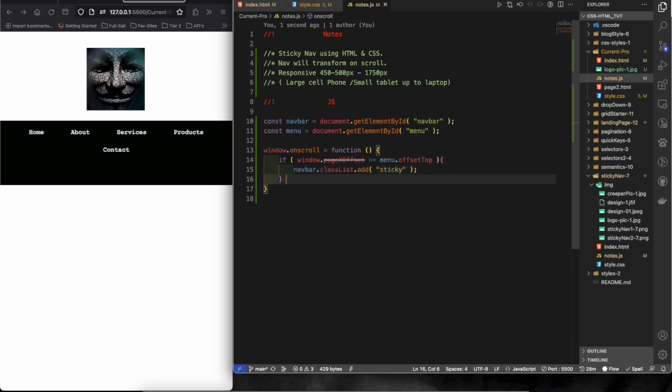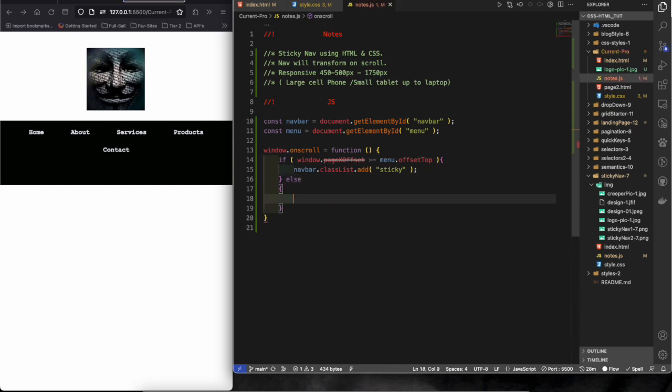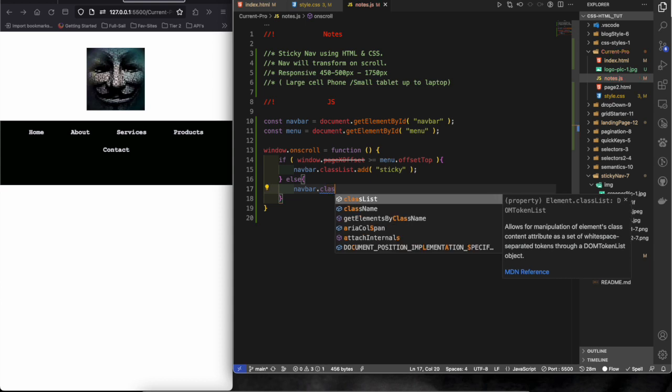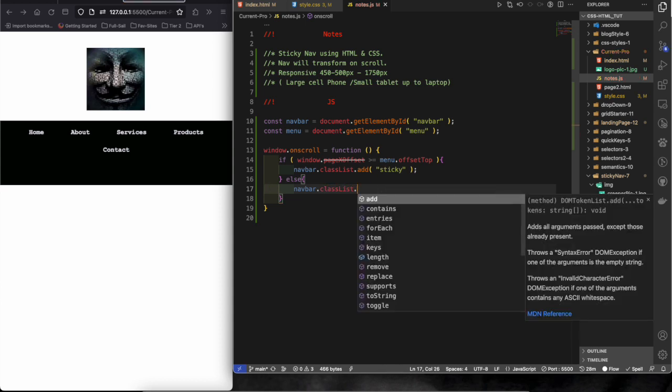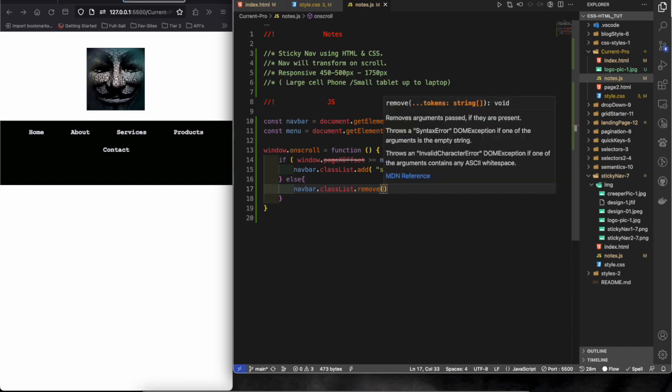And then we're going to have our else statement. And in our else statement, we will have navbar.classList again, dot remove, sticky.